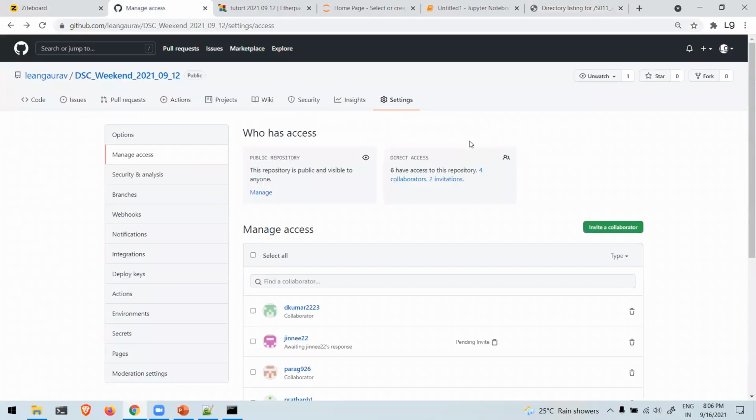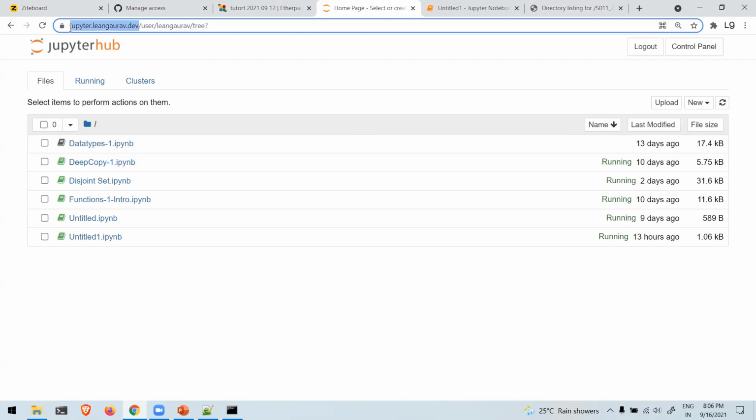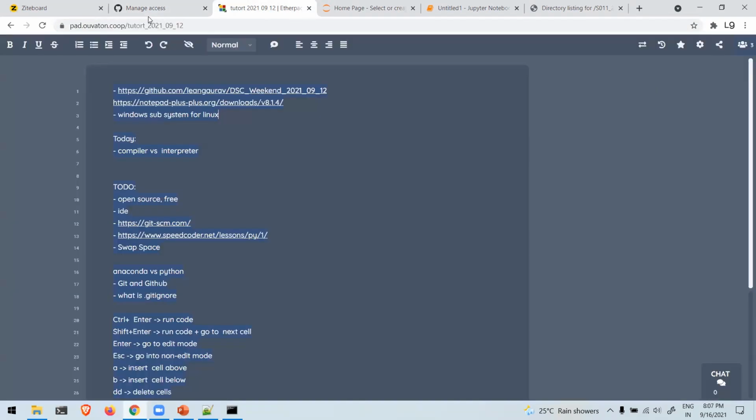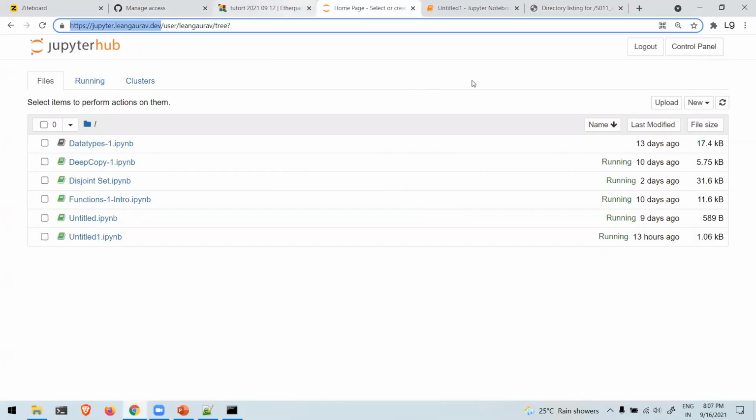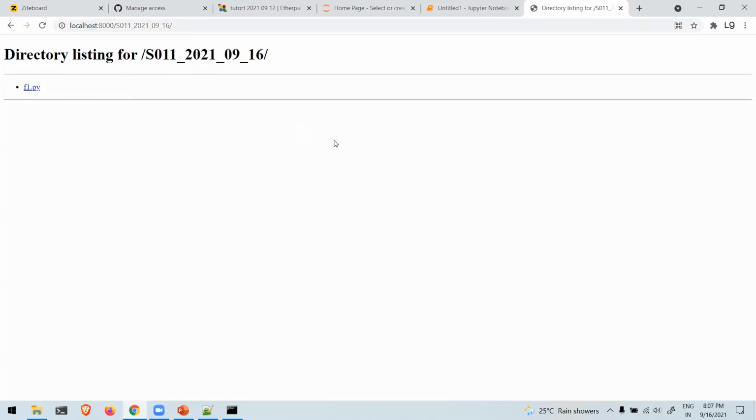For example, I showed you that this Jupyter Notebook is running on a server which is not my local system, but I'm able to access it because I've done the proper setup and pointed my domain to this particular server so that I can access it from anywhere. Just like how you open any website, I have done some setup for that to work. But this local server is not configured to do anything apart from running things locally. I think I'll make some content about how some tools work, probably I'll share it with you later. But these things are interesting, actually.